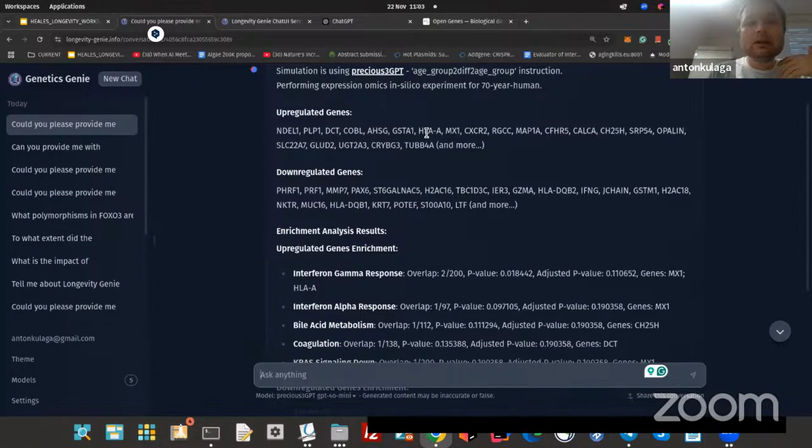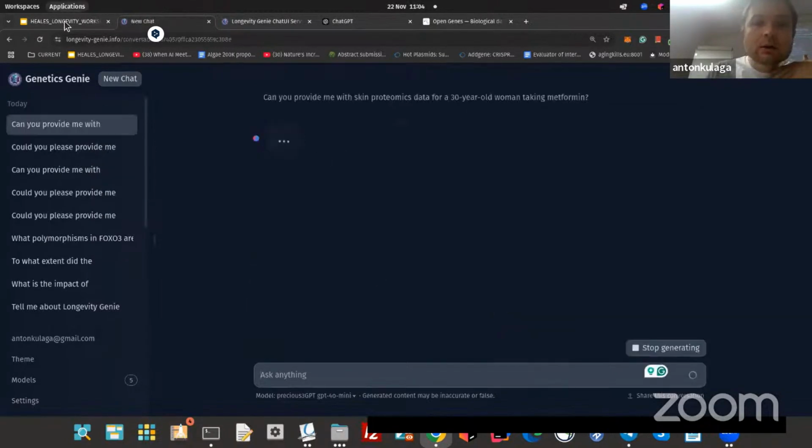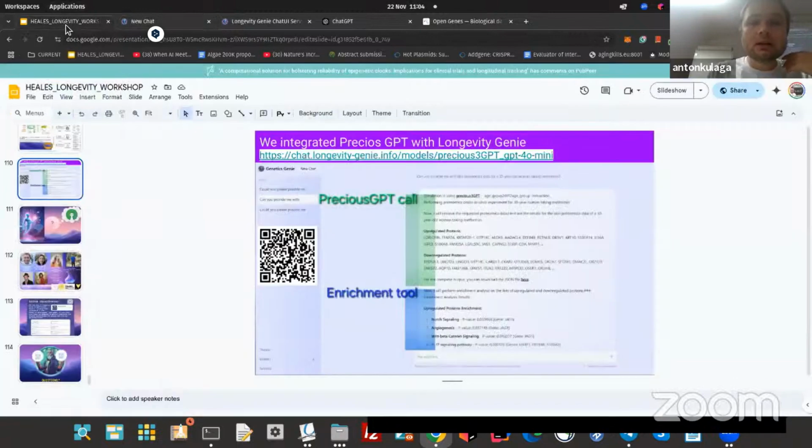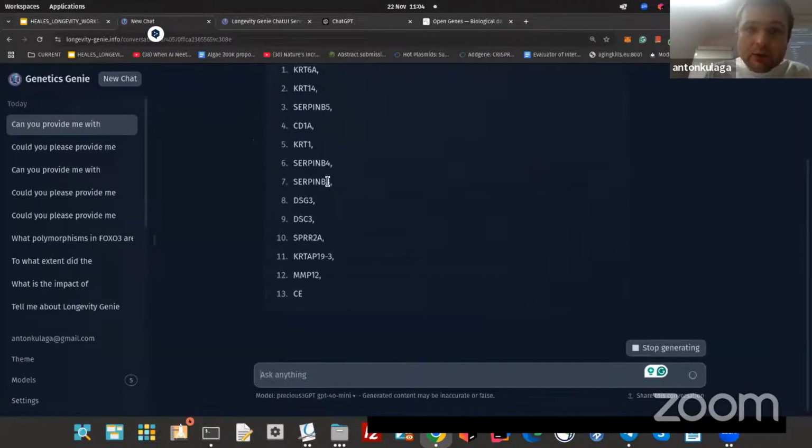We integrated it with standard bioinformatic tools like gene set enrichment that can explain what those genes mean, because the model tells you these genes will be activated and those downregulated, but usually you look at a higher level, like biological processes.